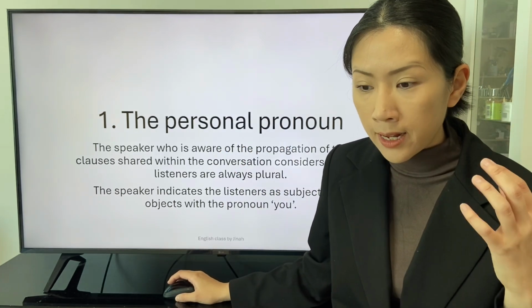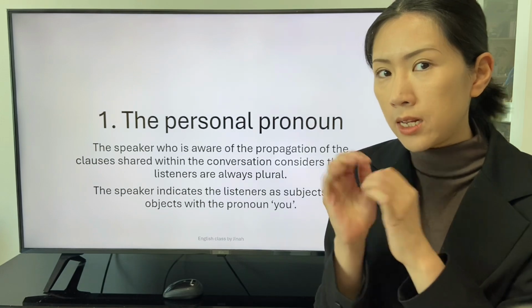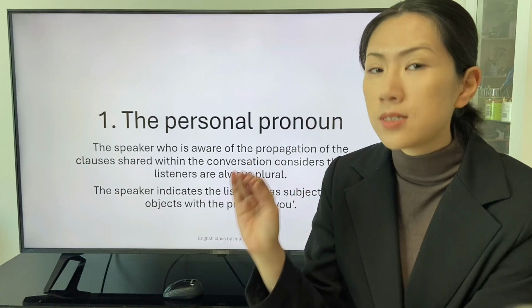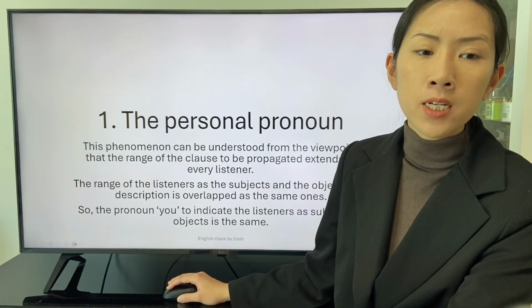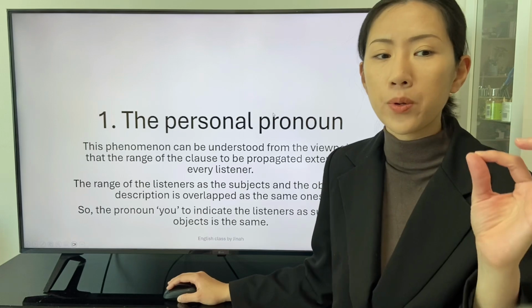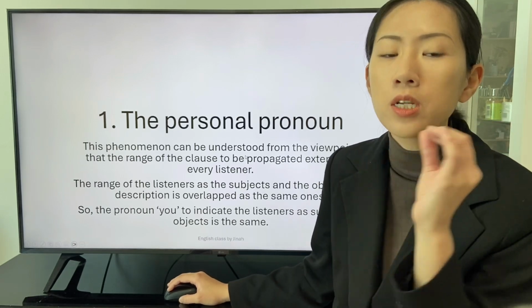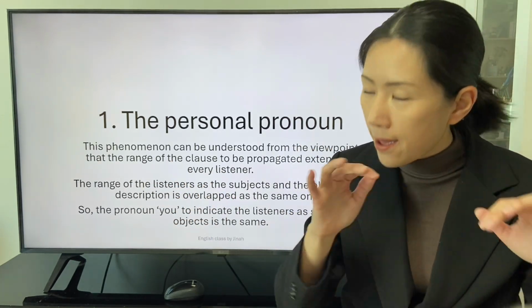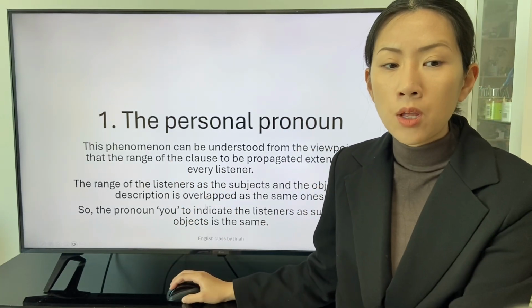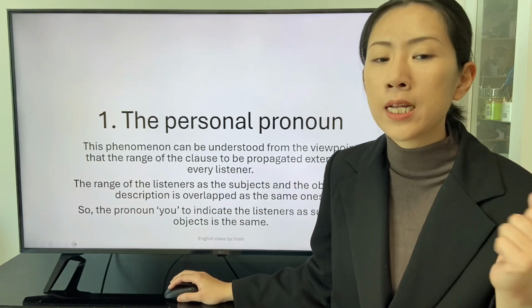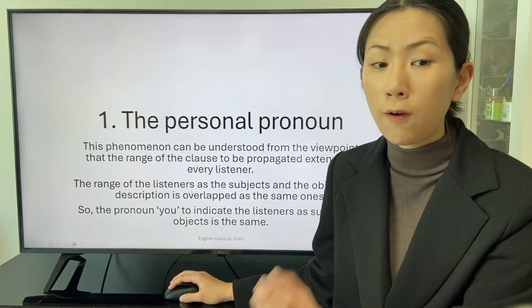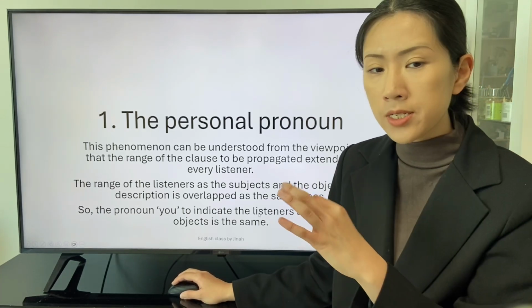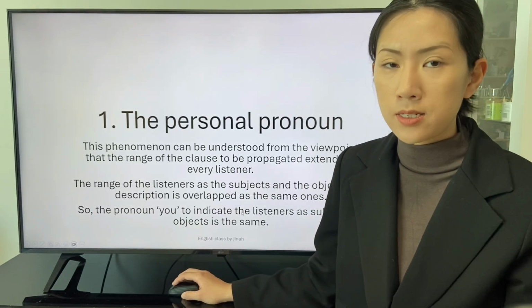So we can understand that the personal pronoun to indicate the listeners as subject and the object is the same. This phenomenon can be understood from the viewpoint that the range of the clause to be propagated extends to every listener. The range of the listeners as the subject and the object of a description is overlapped as the same ones. So the pronoun you to indicate the listeners as subject or objects is the same.